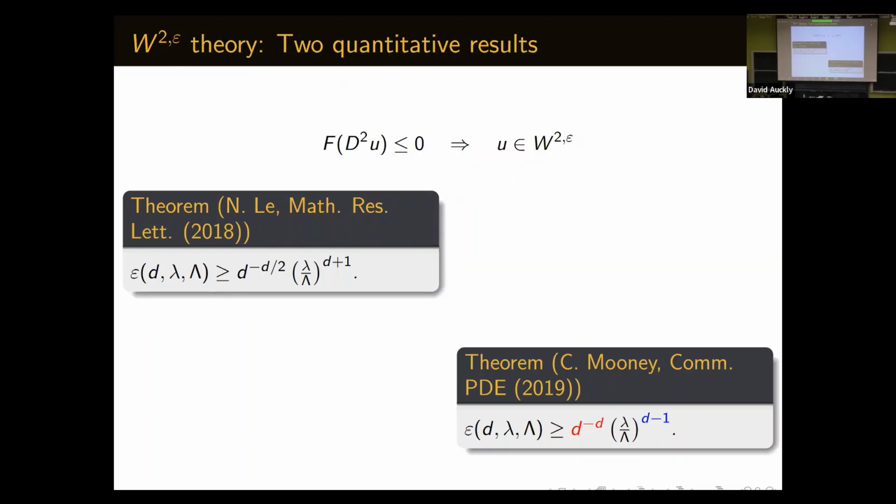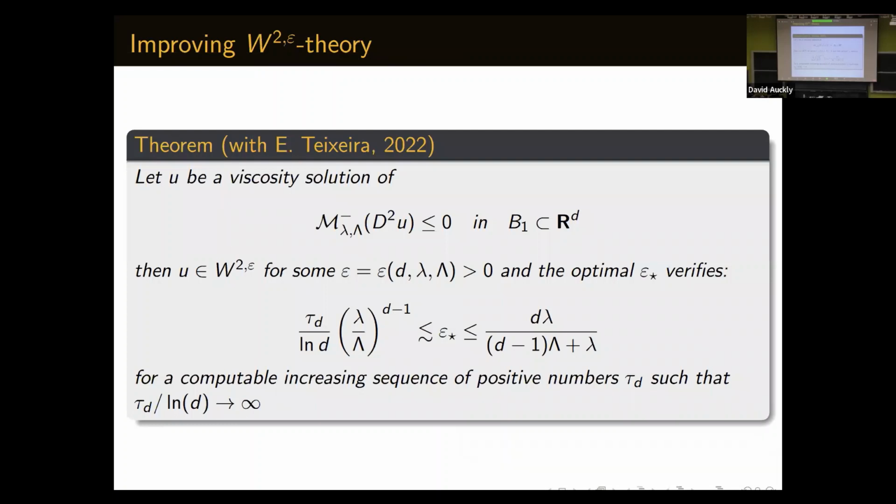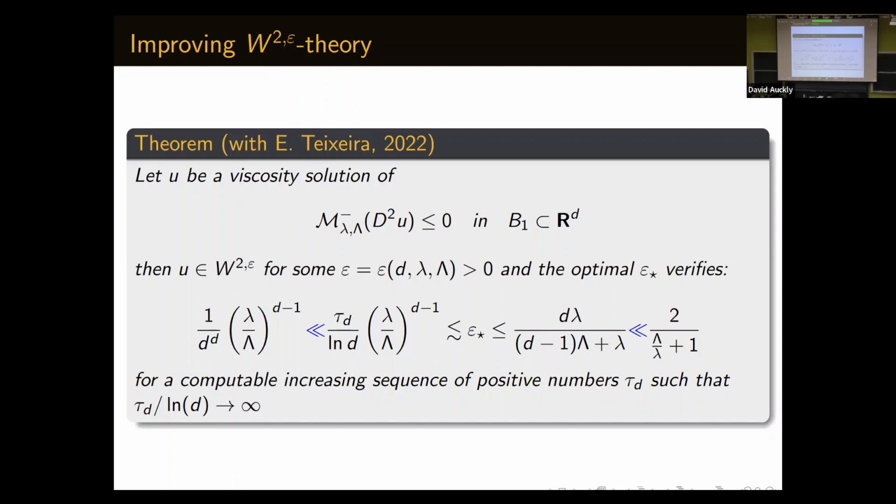And again, in following this, me with Eduardo Teixeira, which is currently my PhD advisor, we managed to give improvements on both estimates, the upper and lower bounds. We showed that for super solutions, the optimal integrability exponent of the theory belongs to this interval where my new upper bound actually solves the conjecture in the negative way. So the conjecture doesn't give the best optimal exponent for every solution in any dimension.